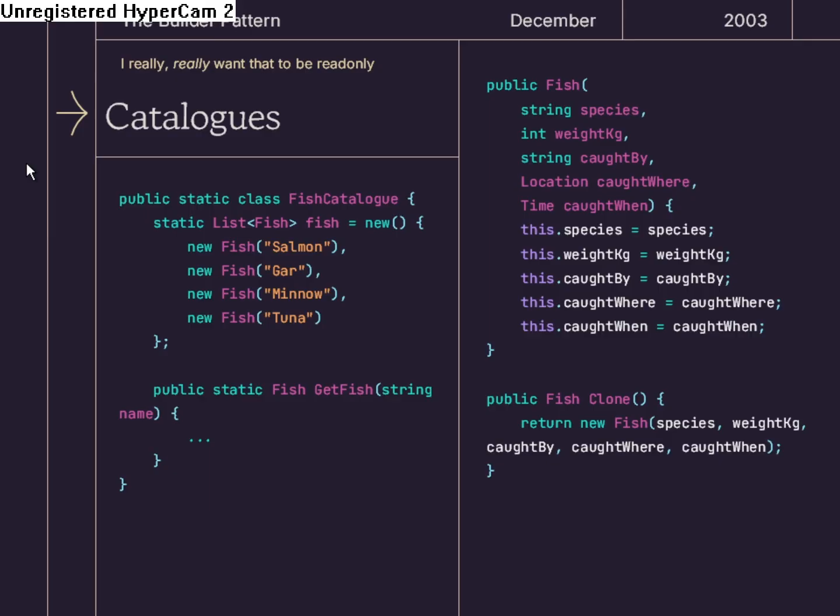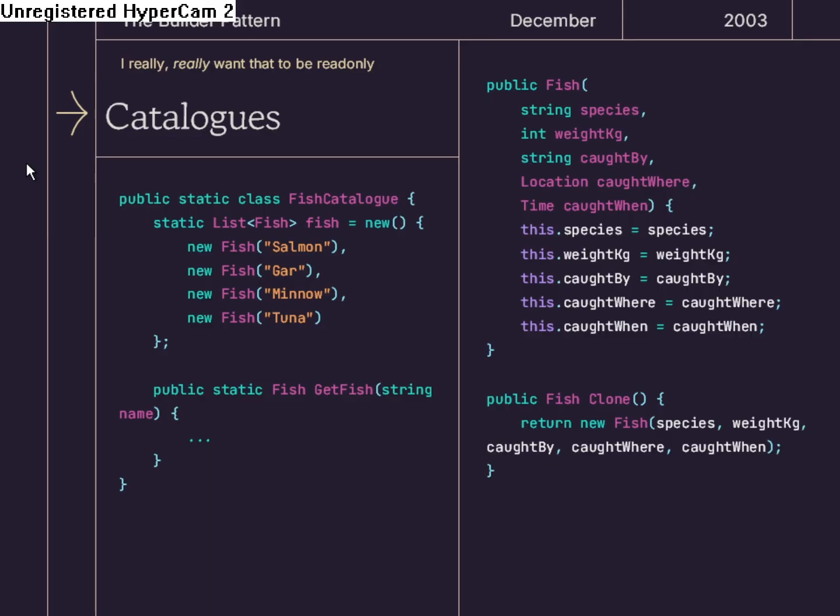You don't know why all of your fish are affecting all of the other instances of your fish, because you didn't clone, right? So this is on the right here. You already need a constructor with all of the parameters that set all of the parameters, and a clone method that returns a new instance of the fish with all of the parameters cloned, right? And if you have a list of things, you need to clone every item in the list, and etc., etc., etc. No good. I don't approve, right?